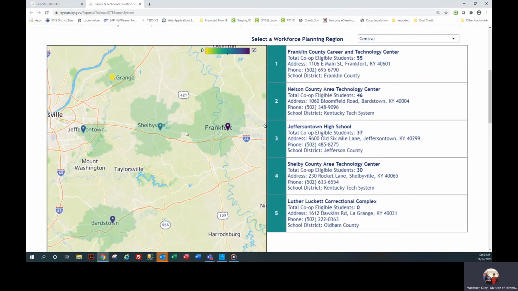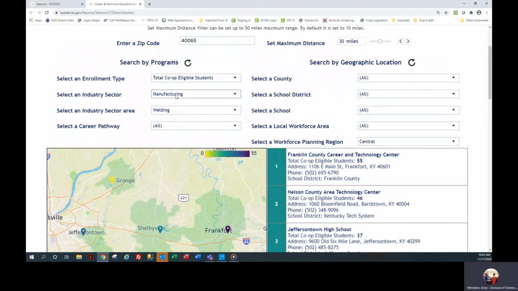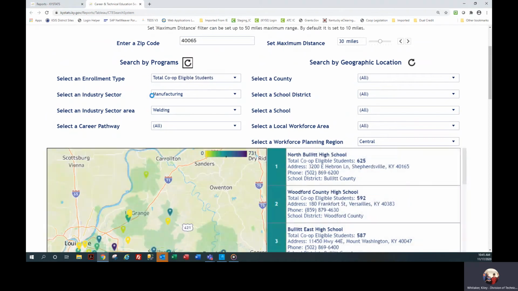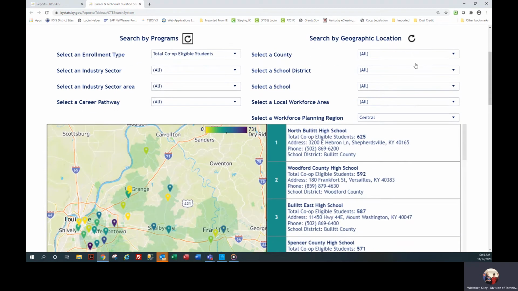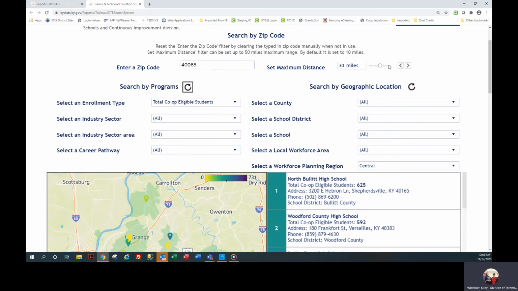And so as you play with this data, depending on what your field is, you can switch this up. If you need to reset your options, you can click the reset here. It's going to reset these options that I chose over here, but leave these options the same. I can also do the same by searching different areas using county locations, school districts, a particular school, a local workforce area or a planning area. So right now in the Shelby County area, we touch 3 different workforce areas with the radius that we selected. And we're all in central Kentucky right now. But as I expand this option, some of these additional options would change.